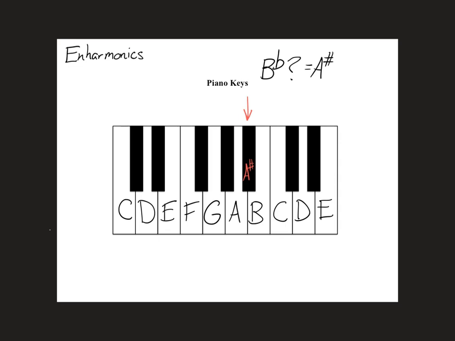So, moving on down to the bottom of the page, I'm going to ask you about C sharp. What other name is C sharp known as? What is another name we can call that note? We can find C sharp as the note right above C, and it's also the note right below D. So the answer is D flat.